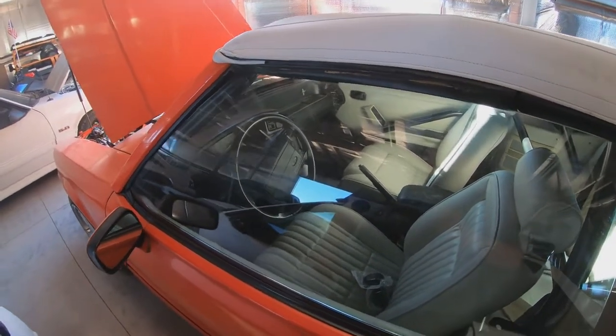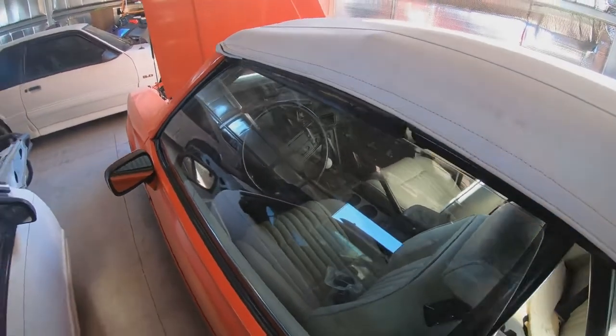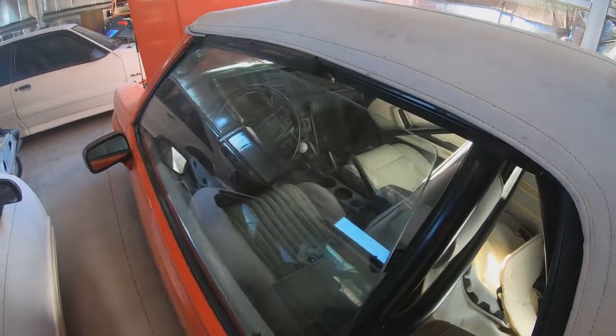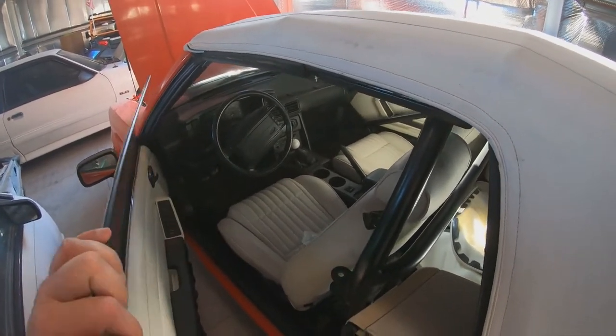I'm trying to keep it mostly original. It's got the original stereo and stuff. The 5-speed short throw shifter on it. Also upgraded the center console thing with cup holders. It's got USB chargers.